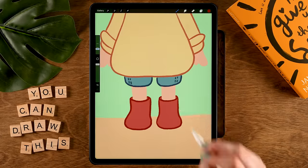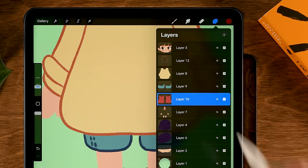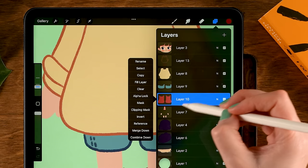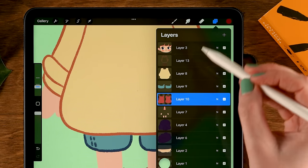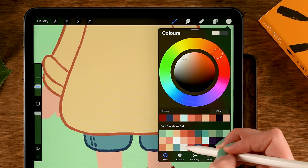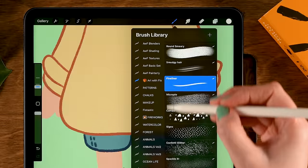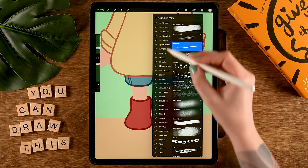Then I want to add an extra touch to the boots. Let's go to the boots layer and let's set this layer to alpha lock. So we'll tap it, tap alpha lock, and then for the color, we'll grab this one over here. That's the fourth color in the third row.